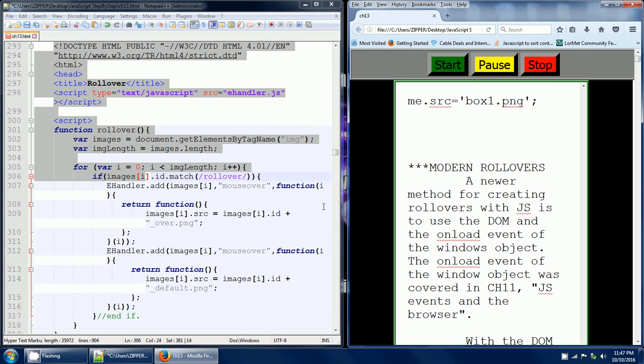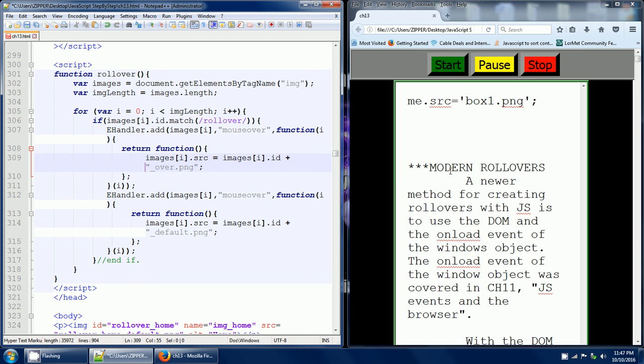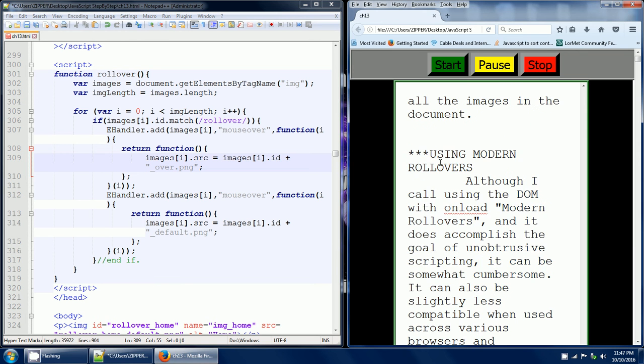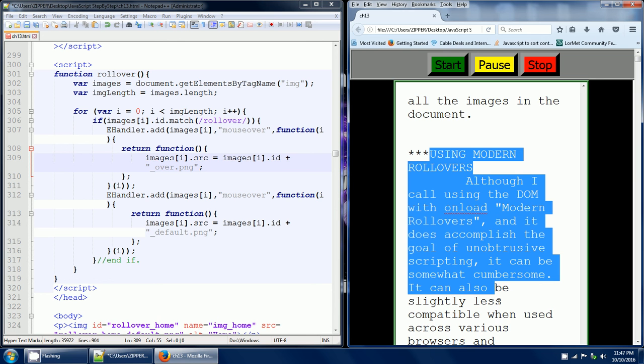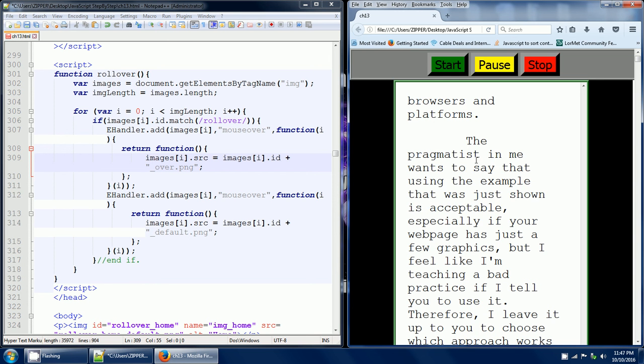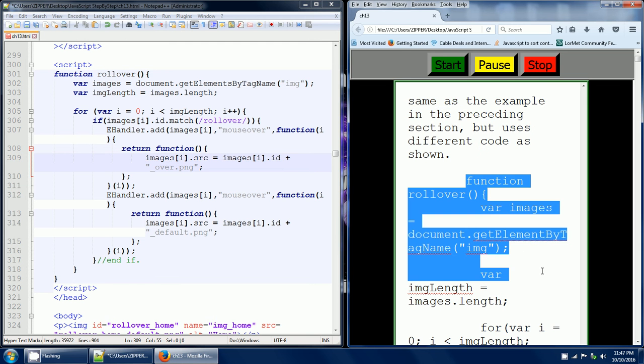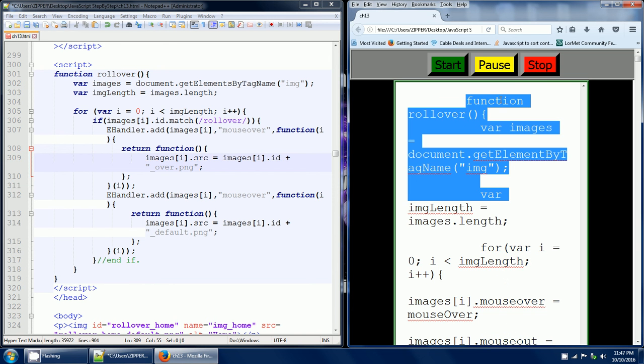So that's why I like using a text area, although the tabbing is sometimes not all that nice. So sometimes viewing the text area isn't perfect, but it doesn't erase anything. It might not be that pretty, like this is not pretty at all, but it's not making anything happen. I'm still seeing function rollover var images equals document.getElementsByTagName img and so on and so forth. I still get the information that I need.